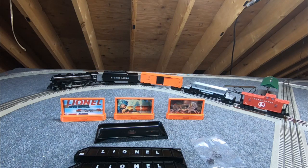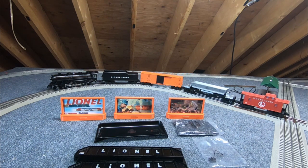Today I'm going to be reviewing the Lionel Lines, the number 2023120 starter set. This starter set was released in Lionel's Volume 1 2020 catalog. The 442 locomotive has quite a bit of a history with Lionel. They've been making this locomotive for decades.